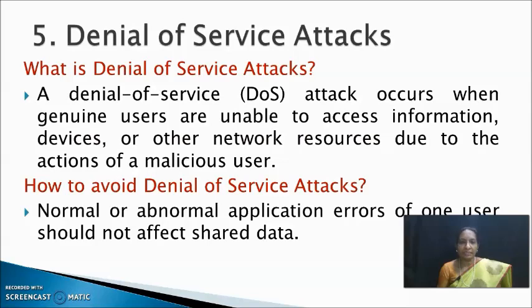Denial of service attacks. We all know the term DOS attack. So what is a DOS attack? A denial of service attack occurs when genuine users are unable to access information or devices or other network resources due to the actions of a malicious user. How to avoid this kind of attacks? Normal or abnormal application errors of one user should not affect the shared data. This will avoid DOS attack problem.